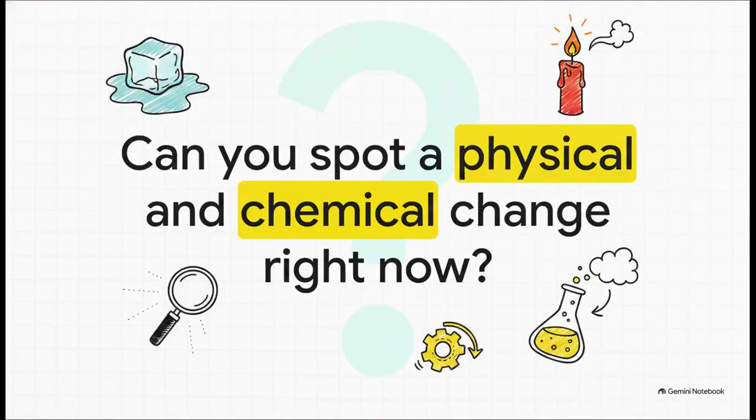All right, so we've decoded the ultimate molecular disguise of physical state changes, we've tracked the atomic bookkeeping using chemical equations, and uncovered the crazy rule-bending power of catalysts. So, I want to leave you with a bit of a challenge. Look around the room you're in right now. Can you spot one physical change and one chemical change happening?